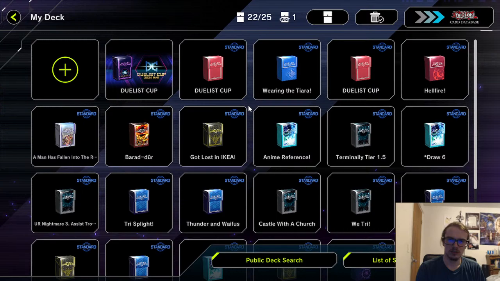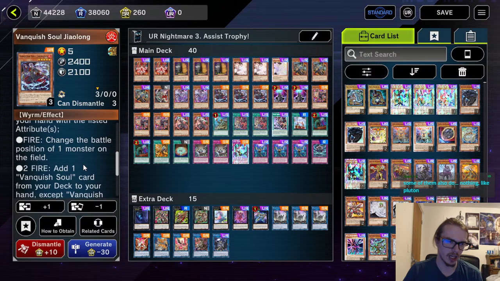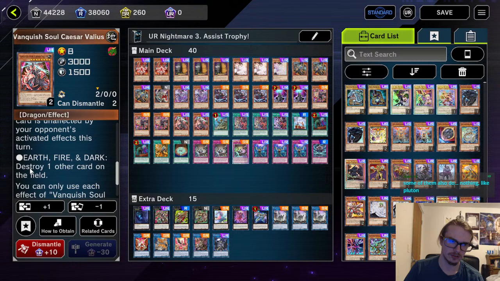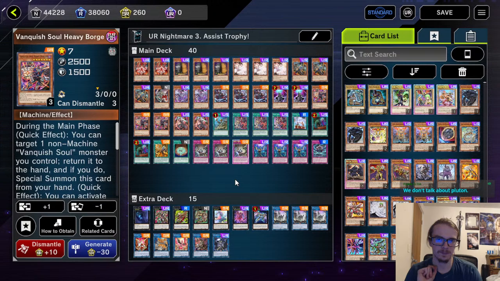Some of them also do nothing. Yeah. But looking at it, oh cool, I can change a battle position, or I can have you lose a bit of attack and defense. You have Caesar Valius that actually pops a card, right? Or a burn effect. But most of it is, I am generating more advantage for myself. And I think that's really where a lot of Yu-Gi-Oh! shines.